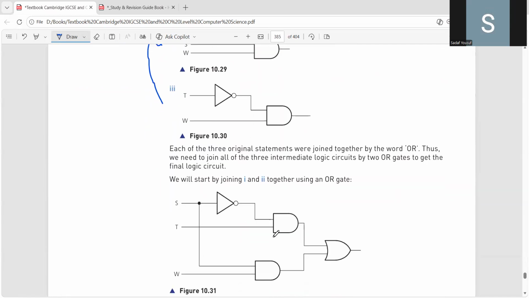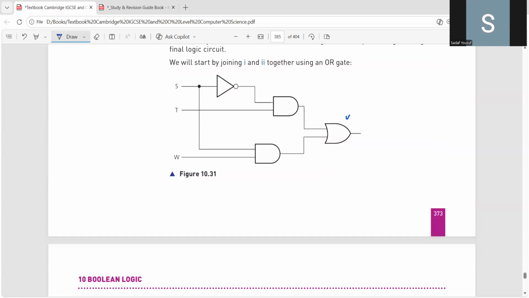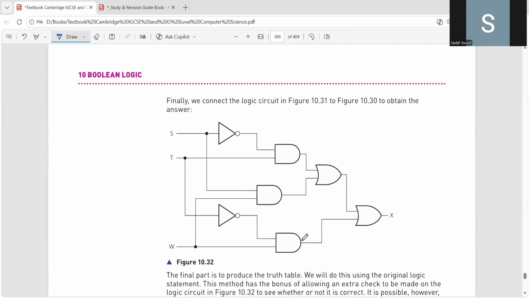First was not S and T. You have connected it to the OR gate. The second input was coming from S, and you can see S was repeated, that's why S with a dot, and then it's here an AND W, and it is going to the OR gate. So we are done with only the first part. Any questions? Not S and T connected to the OR gate, then we have S and W connected to the OR gate. And lastly, we are going to connect it with the last OR gate, and that will be drawn in this manner. So do not get overwhelmed.